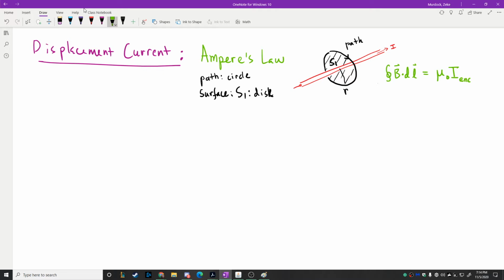Okay, so if you have some current that flows through your path, then you get some quantity that we say is B dot dl, and we can use this to prove, for example, in this case, that there's a magnetic field that's produced where this path is here. There's a magnetic field, B, and it's circular in nature. At every point, it kind of points parallel to the path here. And this equation we can use to show that the value of that magnetic field is equal to mu naught multiplied by the current that's flowing in the wire divided by 2 pi r. That's just something that you probably used on a lot of homework problems. The magnetic field for a long current carrying wire, right?